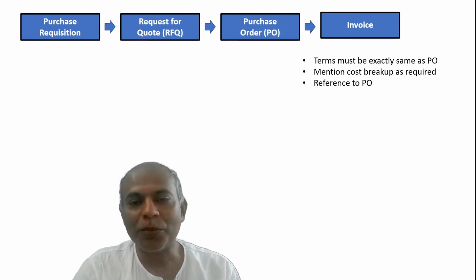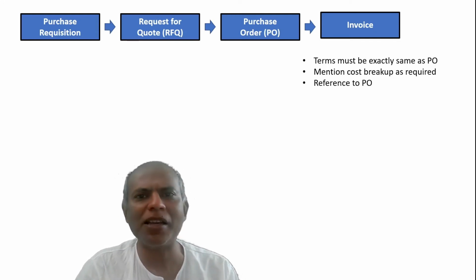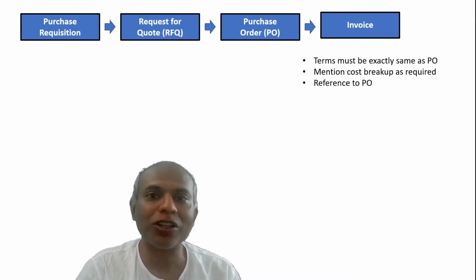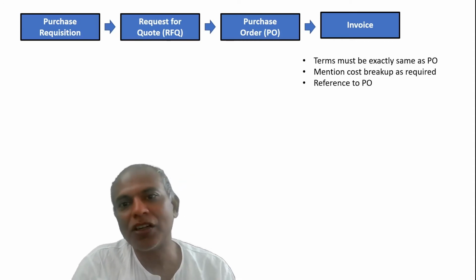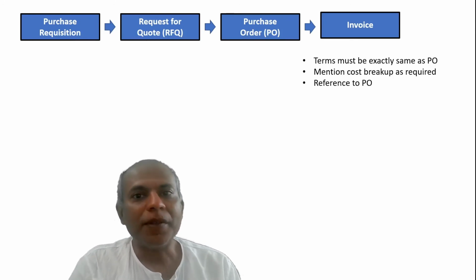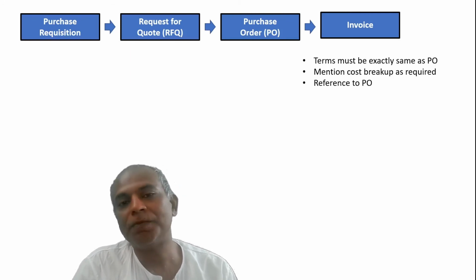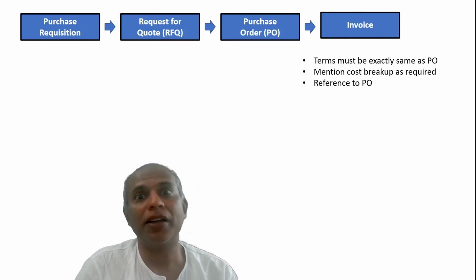So, as a buying company, sometimes the onus is on me to know that these suppliers routinely make errors in their invoice, which creates a problem for my accounts payable to match and create payment. So, I'm going to be very careful with these suppliers and ensure that they use the exact same terminologies that have been mentioned in the PO. In some cases, the invoice must mention the cost breakup. So, for example, I want the supplier to quote the material price, logistics cost, and insurance separately. Well, the suppliers must do that.